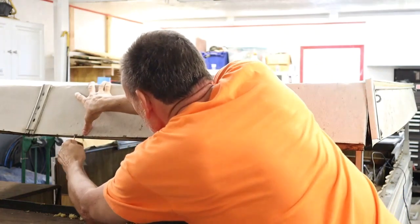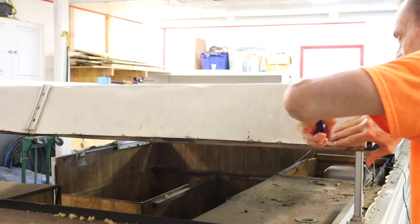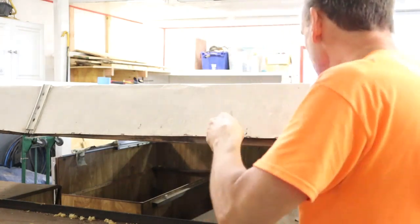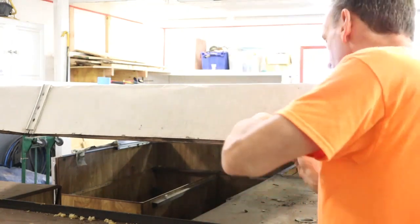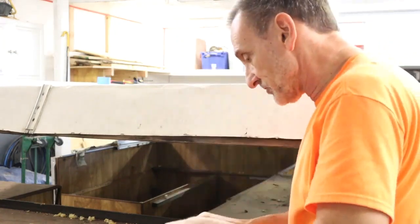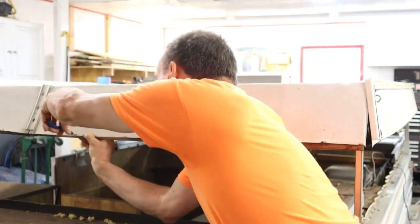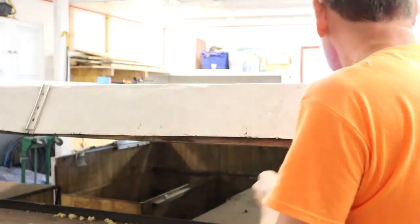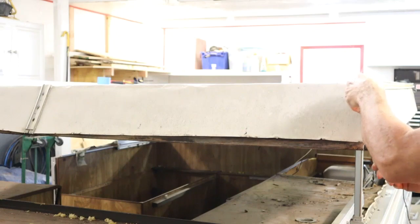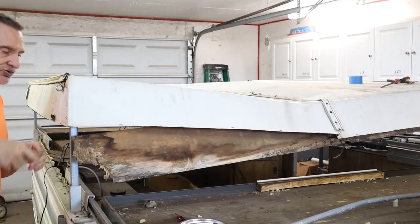Continuing on with trying to get the roof off of this 1982 Jayco J-Flight 6 pop-up camper. As you can see, it's got a ton of little staples holding the aluminum to what was a wood frame underneath. The wood is rotted out, and these little staples need to come out if you're going to handle this aluminum, because they will scratch you all up.